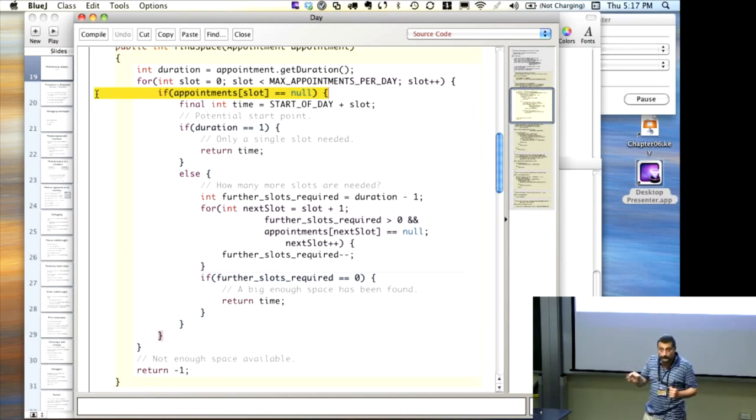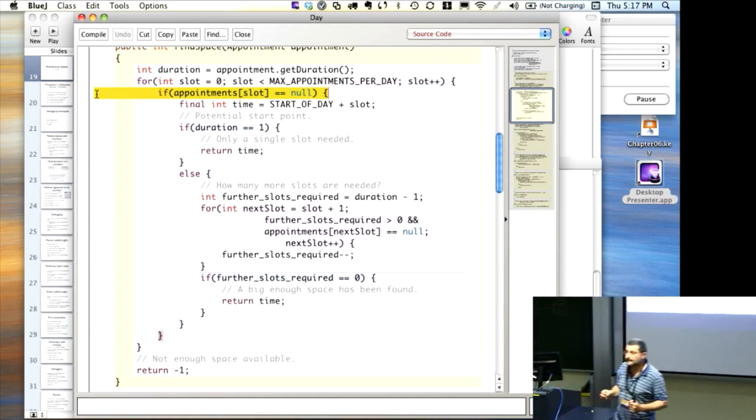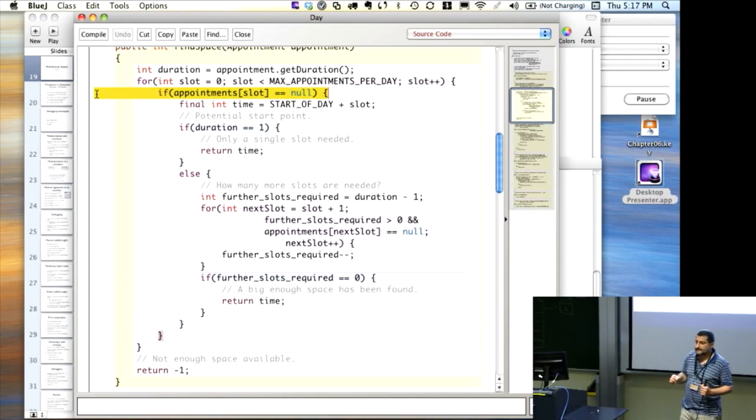If the test is false, all this code inside the if statement only gets executed if that test is true. That's the whole point of the if statement. You only do the stuff inside the if statement if that test is true.